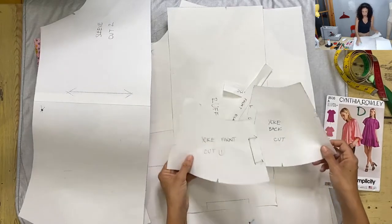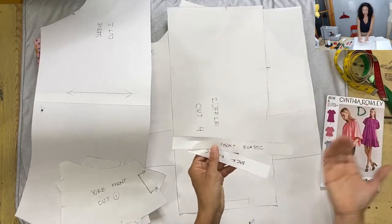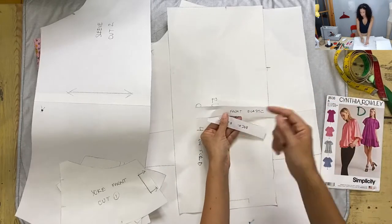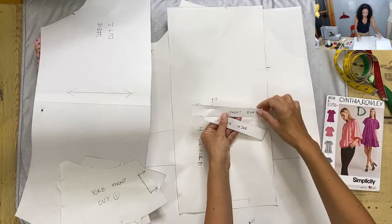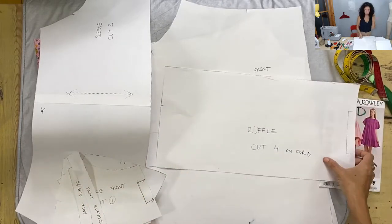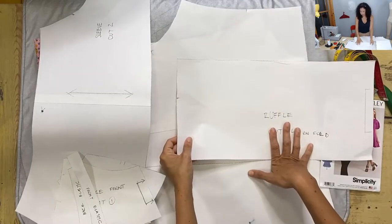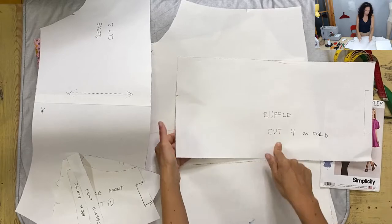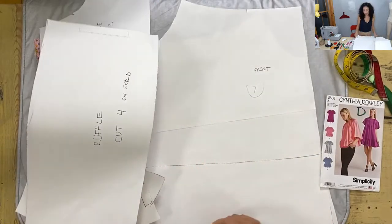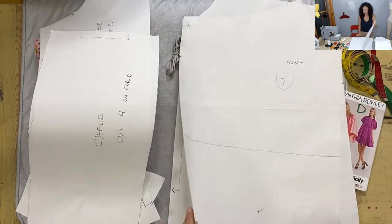And then this is the elastic guide, which I never really cut the pattern for, but just for you guys, I did today. When there's an elastic guide, I usually just measure the length and that's it. And then the ruffle, which I also usually just measure, but let's follow the pattern today. And this, we've got to cut four on a fold. And then the two parts of the body of the dress, which are the front and the back.